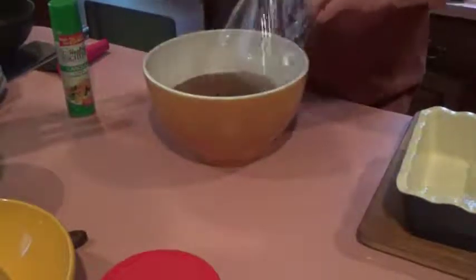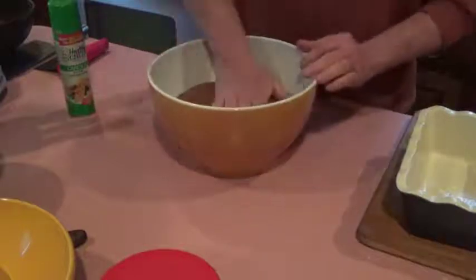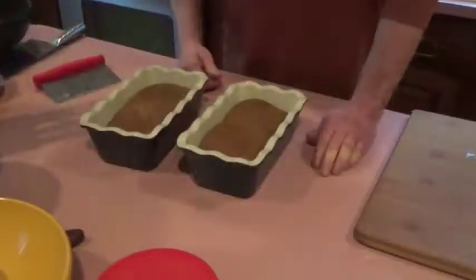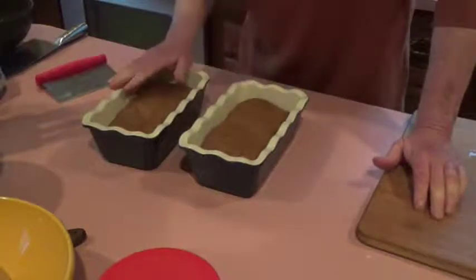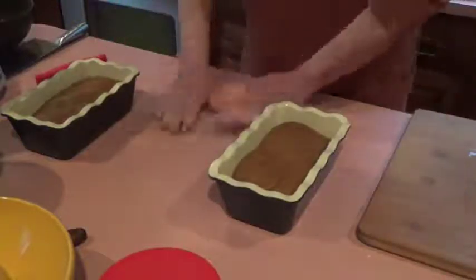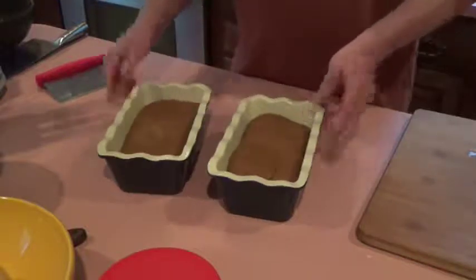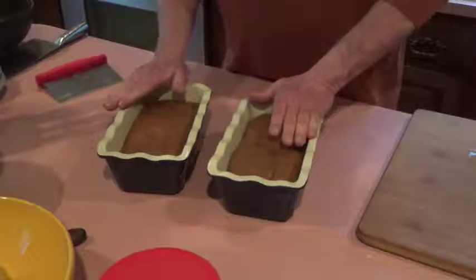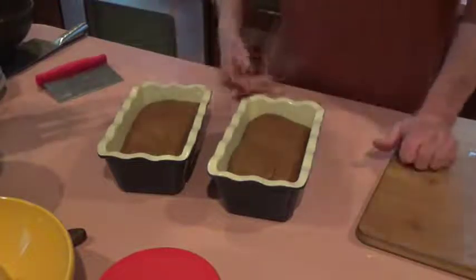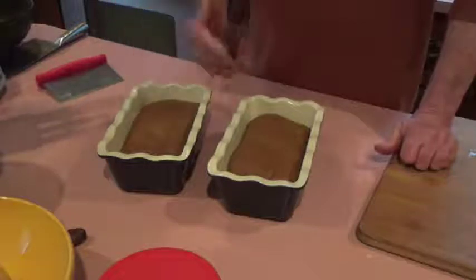It's been a couple of hours, so I'm going to pull this plastic wrap off. The dough is just about doubled in size. I just want to punch it down and get some of the gas out of it. I sprayed a little canola oil on the surface of the counter, turned the dough out, smacked it down to get some of that gas out, then divide it in two and put it in these two loaf pans. It's going to rise again for about another hour to hour and ten minutes, until the dough gets right at or above the top of the loaf pans. Then it's going to bake at 350 degrees for 35 to 40 minutes, or until you thump the top and it has that nice hollow sound of a done loaf of bread.